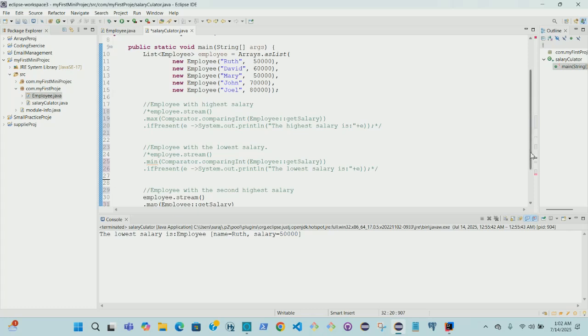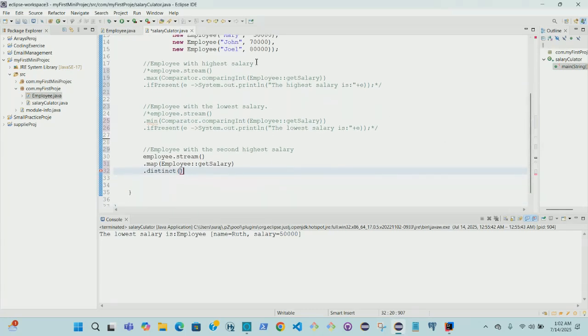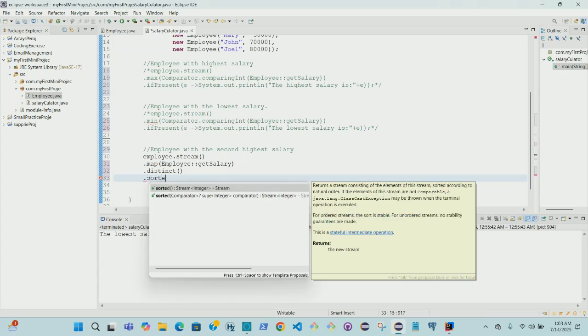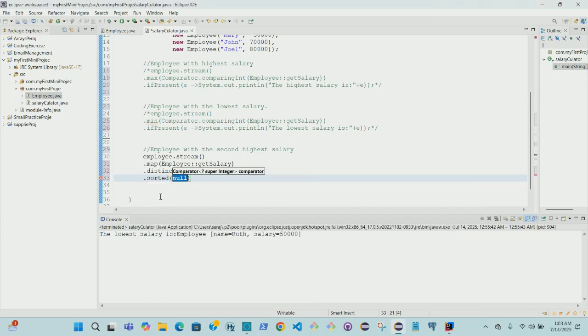If you see a duplicate, just ignore the second one and take the first one. That is dot distinct. It removes duplicates. And the third is sorted. What do we mean when we say sorted? Sorted in a comparative way.